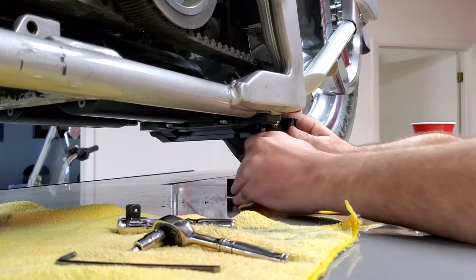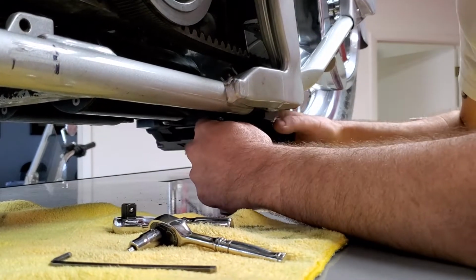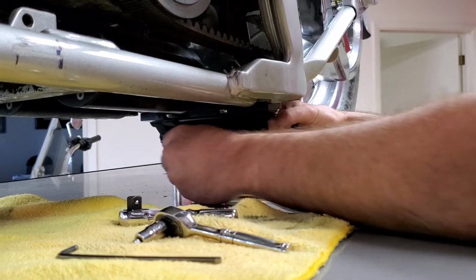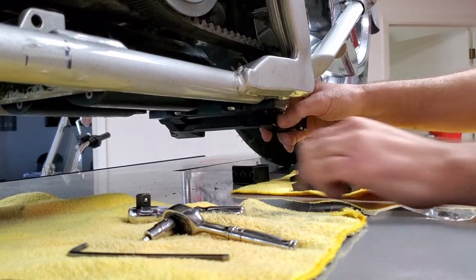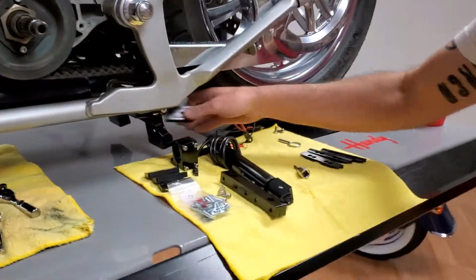And cruise kind of along. Make sure we've got them all started, and we don't have any more. We have some play back and forth, but we don't have any play up and down. So that's pretty perfect. So that's how to install the kit right there. That is the gist of how to do that.